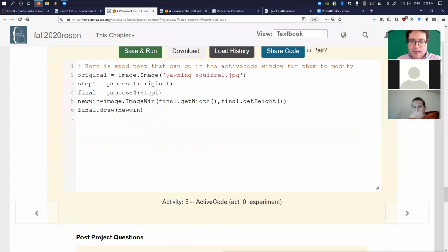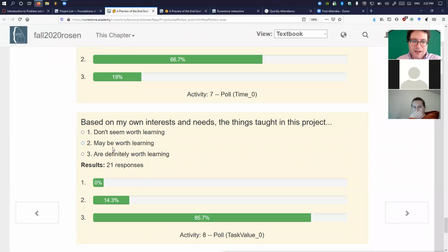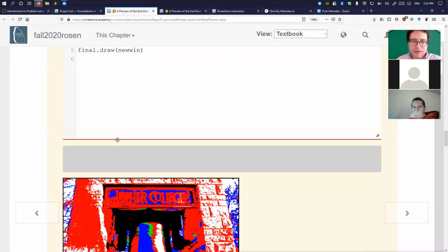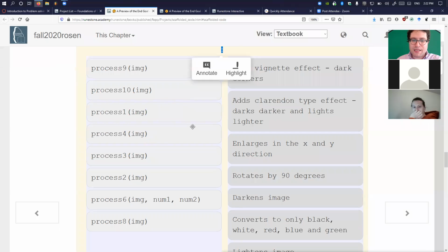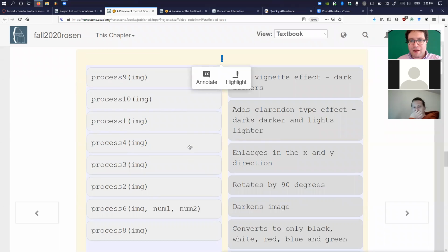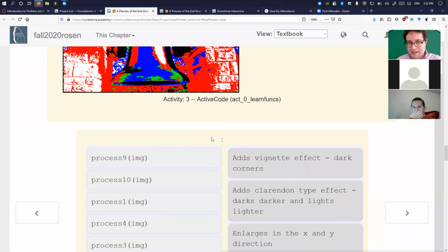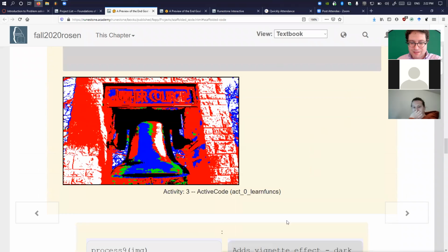Once we're done with that, we can have a bit more fun. And then when we're done, you'll let me know if you were in your comfort zone, a learning zone, or panicking, and give me your opinion about this. Your grade for this is the grade that you get on this, in case you're curious. If you get all 10 of these, you get 100. And you have unlimited attempts, so don't worry about it, but at the same time, be honest. Don't try to go through all permutations.